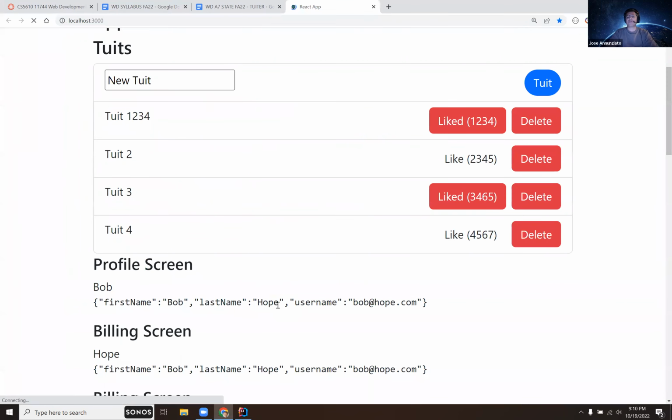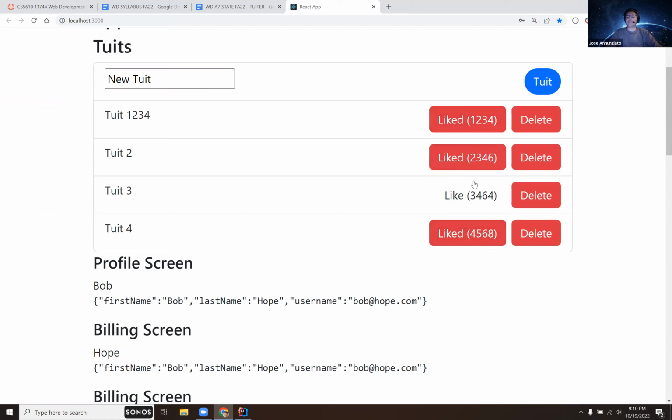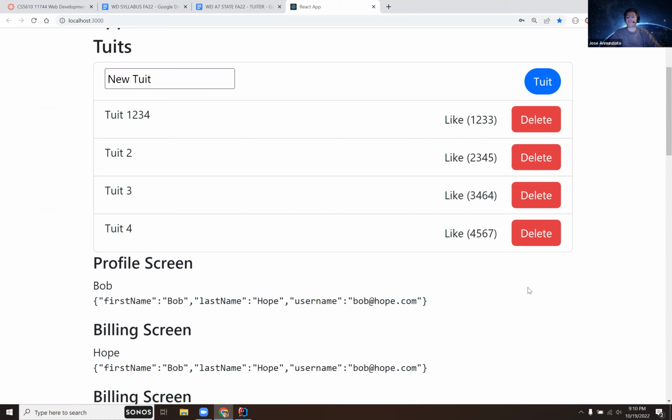Let's refresh. This is 45, and I click on it, it becomes 46. If I click again, it becomes 45. This becomes 64. This becomes 33. See that? So it looks like it's working. There we go.